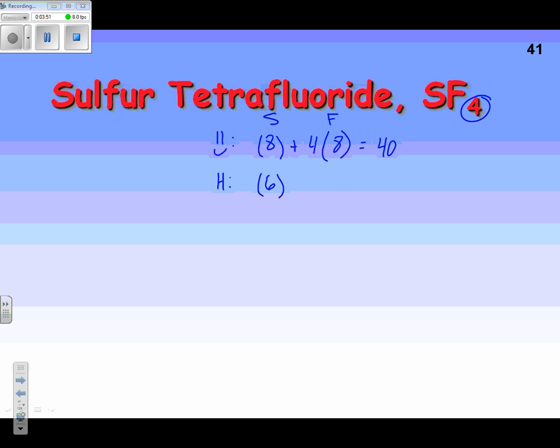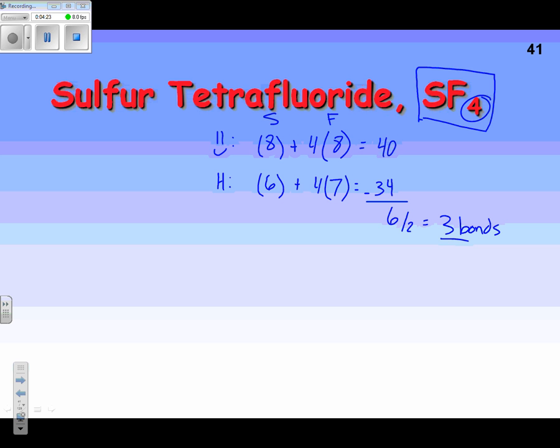Sulfur has 6, and a halogen has 7. So what we're dealing with here is 34 electrons. Yes, 34 electrons. All right. So happy minus half, I have 6, divided by 2, tells me the number of bonds, and that's 3 bonds. And here already I see a problem. Sulfur has to link with 4 fluorines, and that's not possible with 3 bonds.